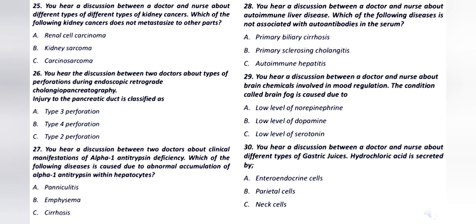Kidney sarcoma is a rare form of kidney cancer that is usually treated with surgery and chemotherapy. Sarcomas may be large and usually do not spread. Wilms tumor is a common type of kidney cancer that occurs among children and is treated differently than kidney cancers in adults. Common treatments for Wilms tumors are radiation therapy and chemotherapy. Other types of kidney cancers include squamous cell carcinoma, juxtaglomerular cell tumor or reninoma, Bellini duct carcinoma, mesoblastic nephroma, and mixed epithelial stromal tumors.